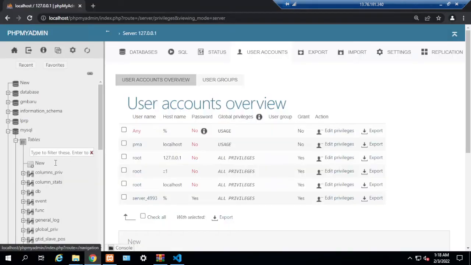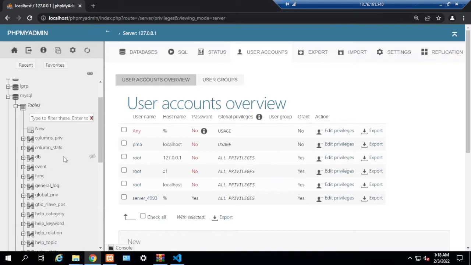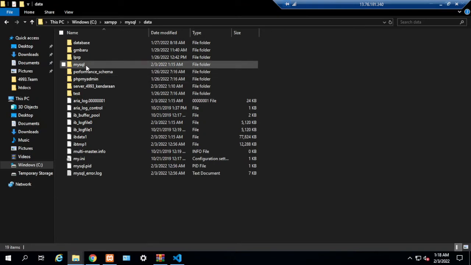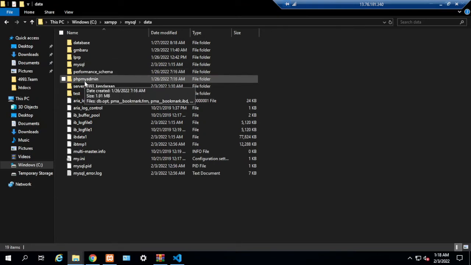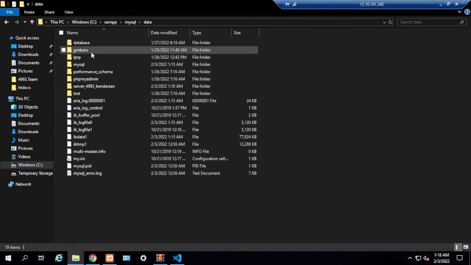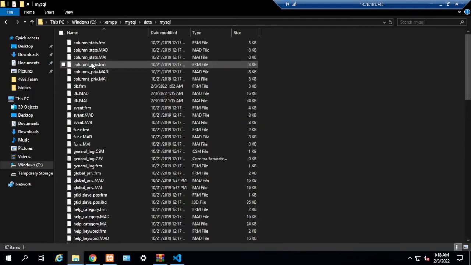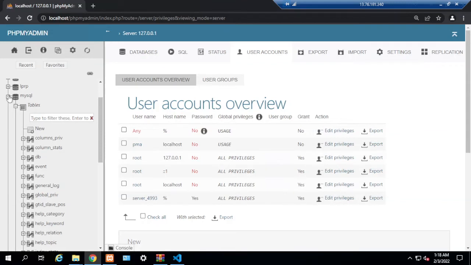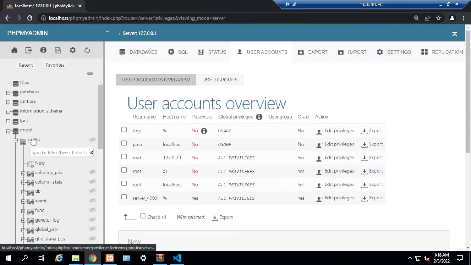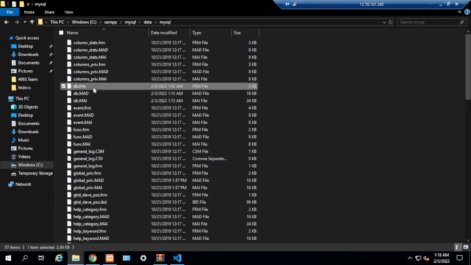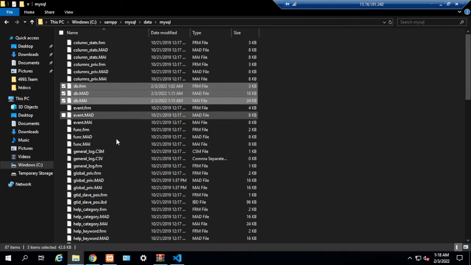So it will look the same like this, but there is a file that cannot be read in the raw file from the file here. So we need to open it in another system, for example MySQL. MySQL is a database here. So we can open it and find the table DB. So the table is DB, but we have a raw file with three formats: FRM, MYD, and MYI. So they are different.